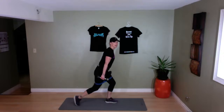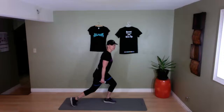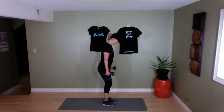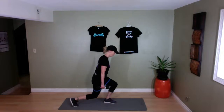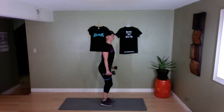Pressing it down, up and down. Good work, press it down. Right, so depending on the resistance, that will also have a factor in how hard this is. Press it down and up. Down and up. Down and up. Good job, keep going. Down and pressing in your heels.